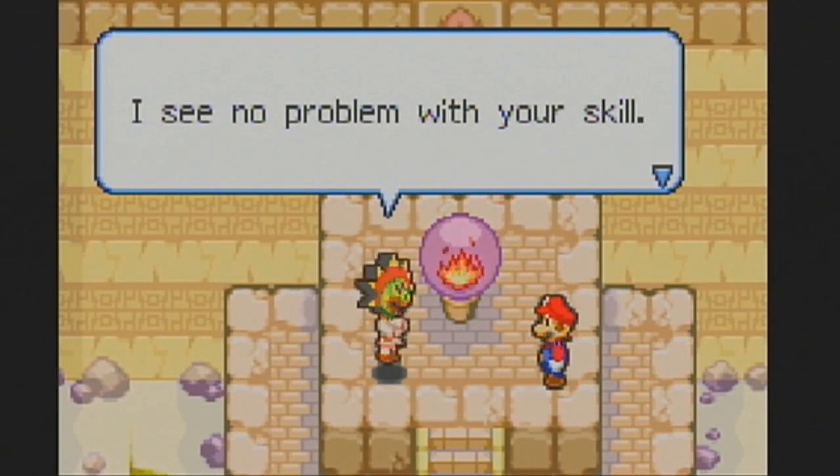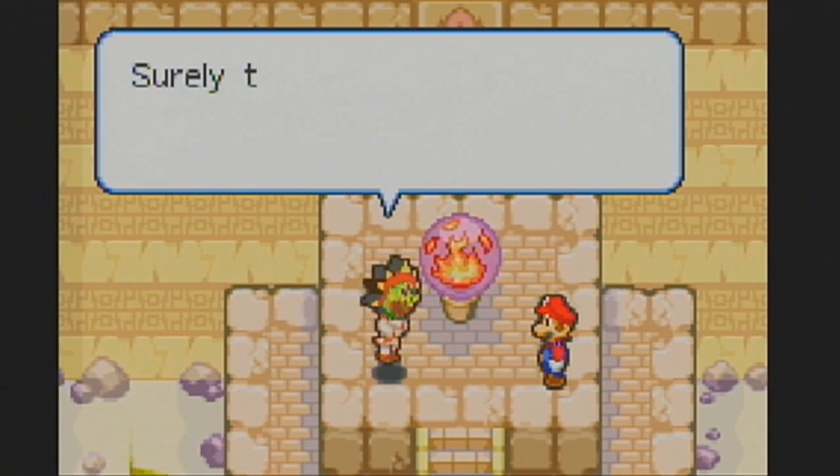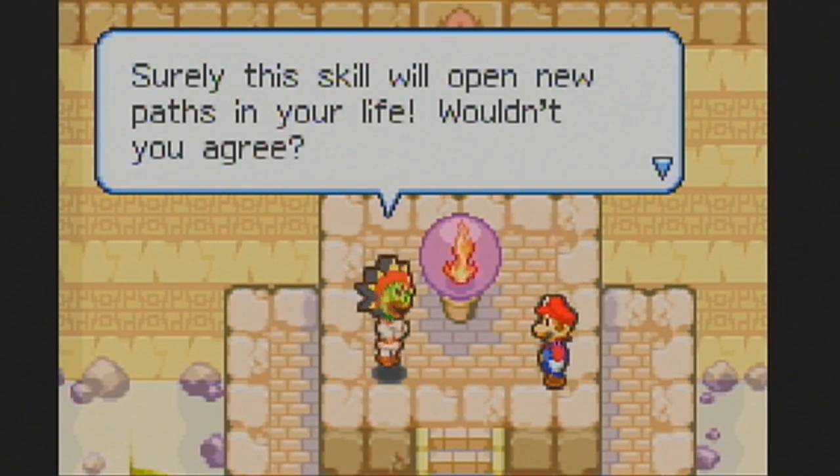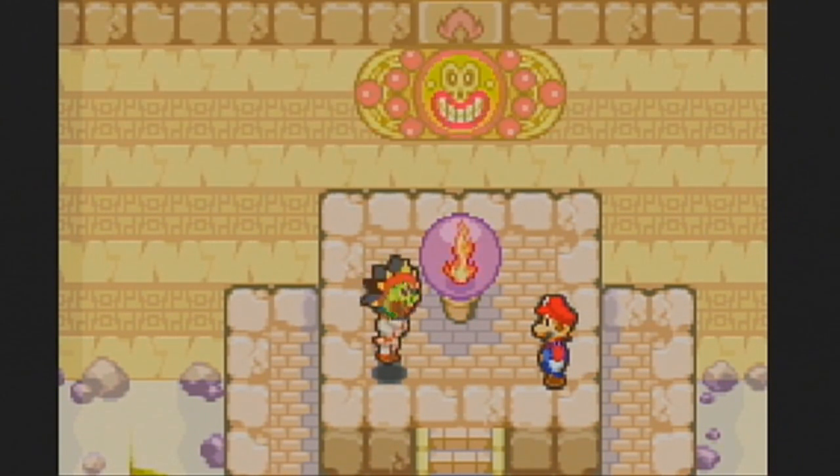I see no problem with your skill. If you just do this action near something flammable, you should have no problems. Surely this skill will open new paths in your life, wouldn't you agree? So, farewell!